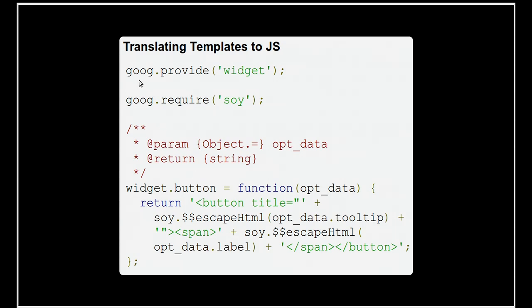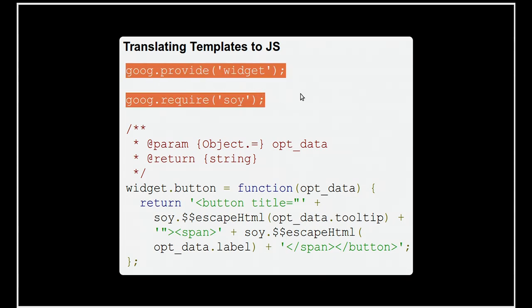Also, I want to point out that there are statements that got inserted at the top, which are goog.provide and goog.require. These are functions that are part of the Closure library. This is basically how namespaces are declared and how dependencies are expressed in the Closure library. As I said, there's no native import function in JavaScript, but when you write your code with the Closure library in this style, you have a standard way of expressing dependencies, and we'll see the benefits of that in just a second.